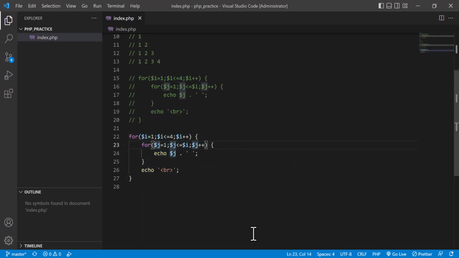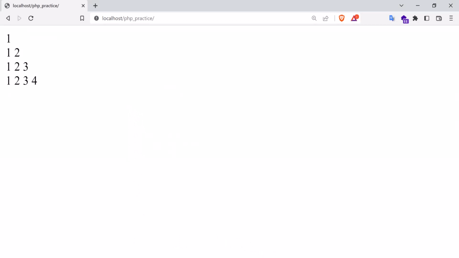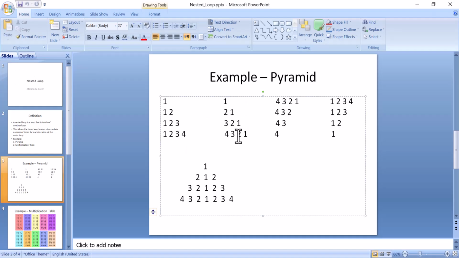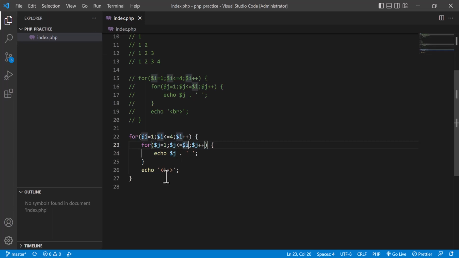Here you also see there are total 4 rows, right? So how many rows are here? 1 2 3 4, but each time it starts with I. That means from I it will start to print. So here I equal to 1, I equal to 4, that is okay.